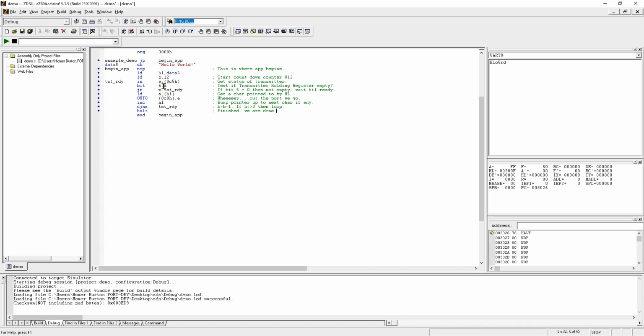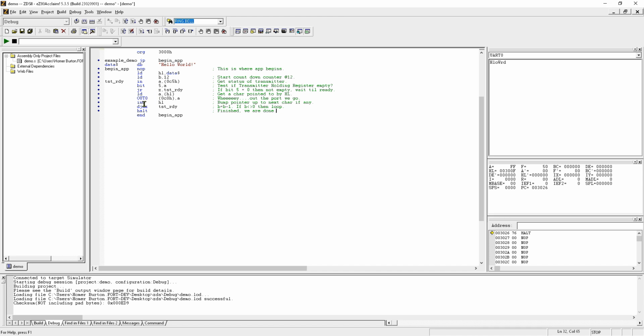Before, in our example program, we loaded B with 0 because we just looped and did nothing 256 times. We added some numbers and moved some data in registers, and we looped 256 times. We loaded B with 0 because 0 causes the maximum number of loops. But this time, everyone knows that hello world with an exclamation point is 12 bytes long, so we're going to load our B, our counter, with 12.